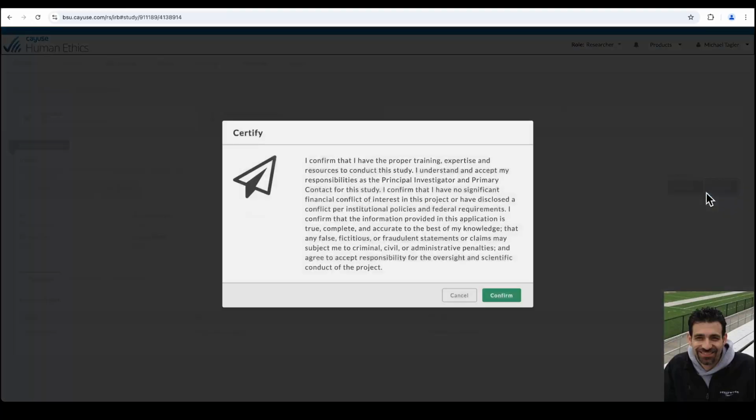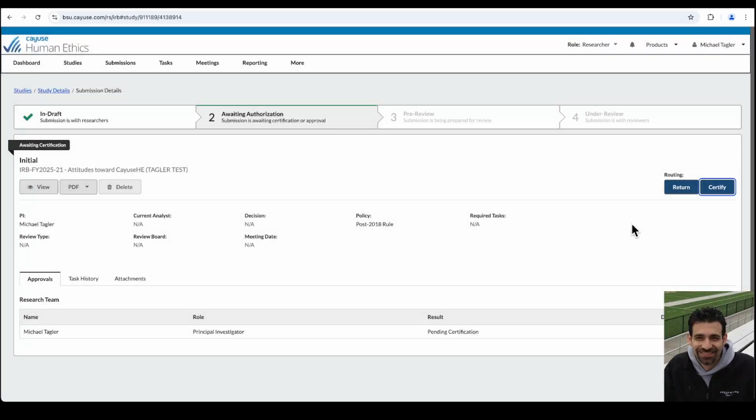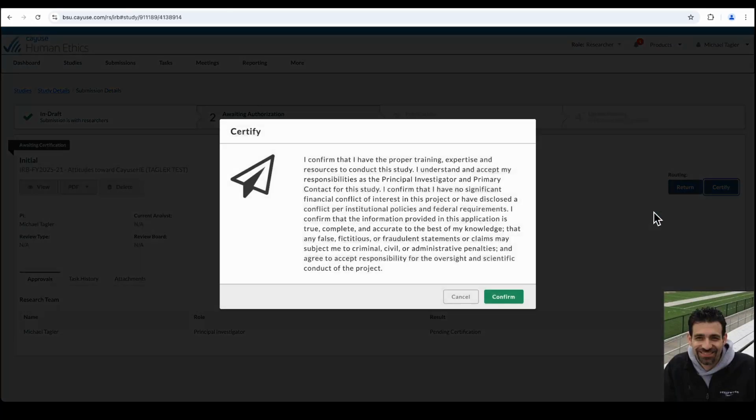However, in the case where it is someone other than the PI completing the submission, for example, a graduate student doing this form completion, the PI will receive an email at this point instructing them to log in, review, and certify. Upon clicking the Certify button, a statement appears to review and then select Confirm to submit.